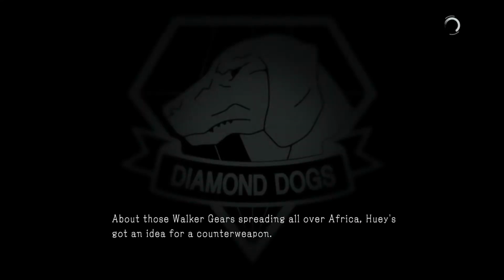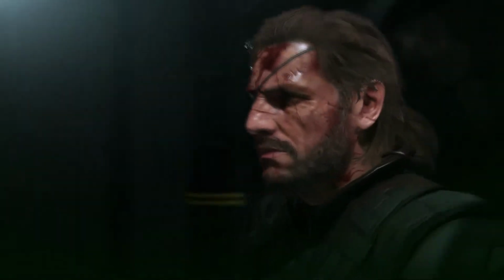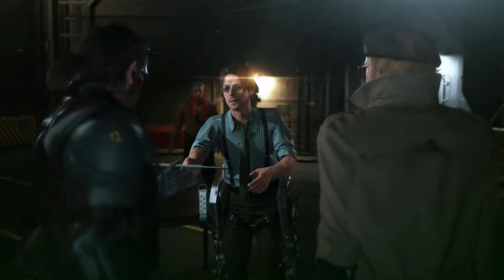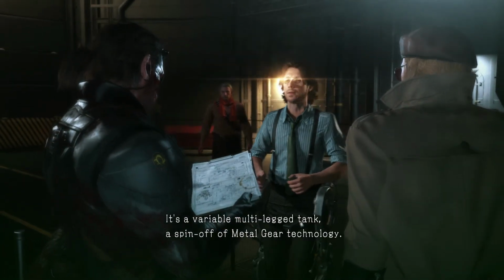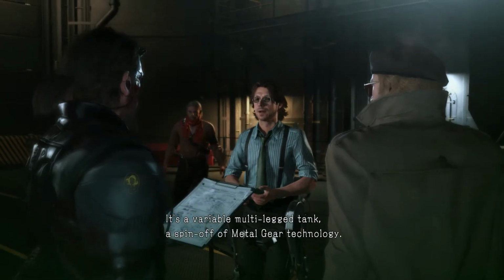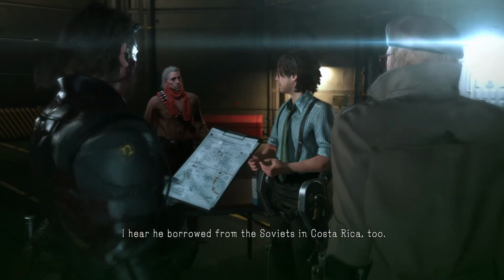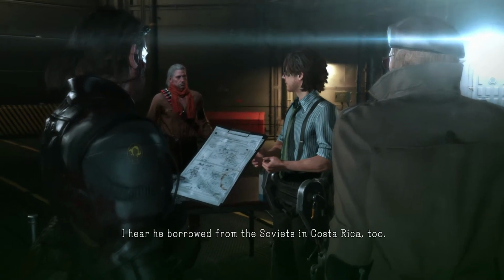Walker gear spreading all over Africa. Huey's got an idea for a counter weapon. Come on back to base. This. It's a variable multi-legged tank. A spin-off of Metal Gear technology. Big fan of spin-offs, isn't he? I hear he borrowed from the Soviets in Costa Rica, too.